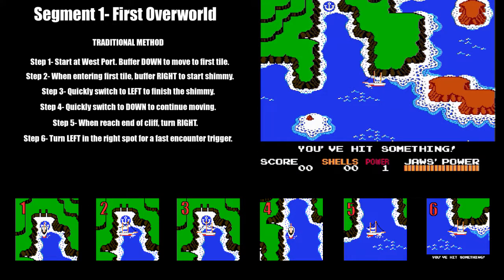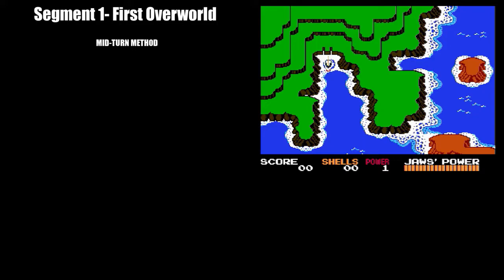Then quickly switch to the left to perform one last shimmy and trigger the encounter. So that's the traditional method, and it's important to know because later in the run there will be another shimmy that looks exactly like that first one. So doing it this way can be good practice for the later one. But now I'm going to show you a new method that I think might be a little easier for some people.